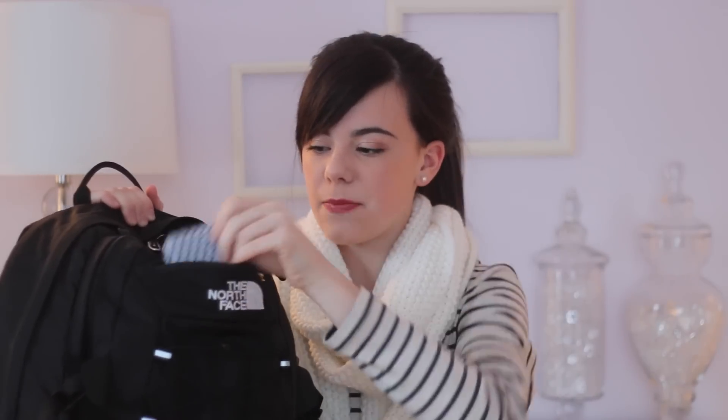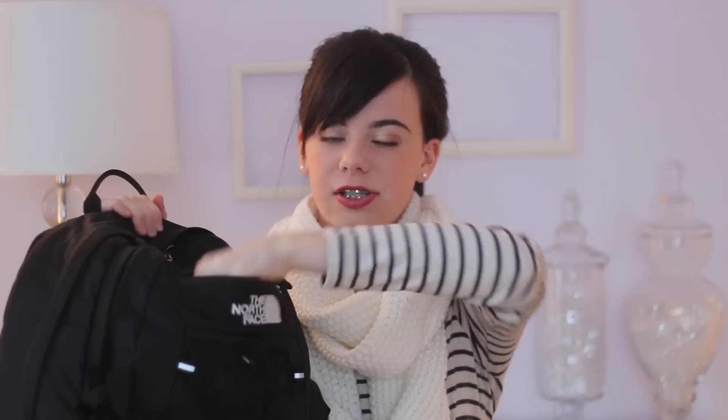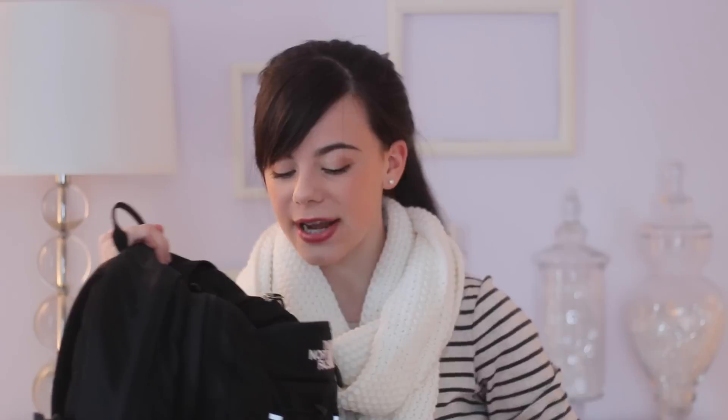There's one little small pocket in the front and inside of it I only keep a few things. The main thing I keep in here is my phone — that way it's really easy access to grab in between classes or at lunch. I also keep some flash cards that I've been studying recently, some hair ties just in case, some money, and change at the bottom.